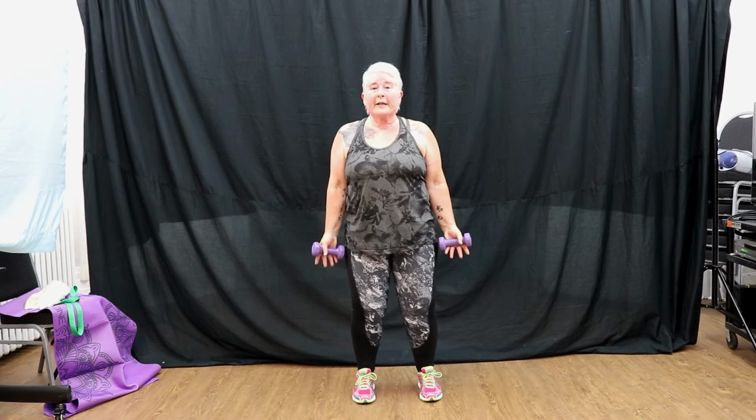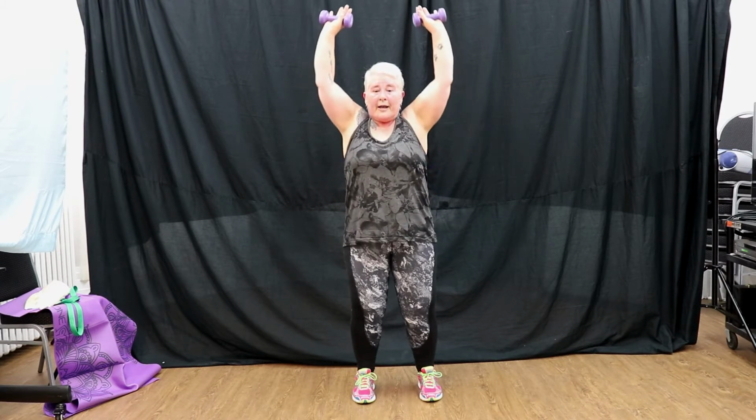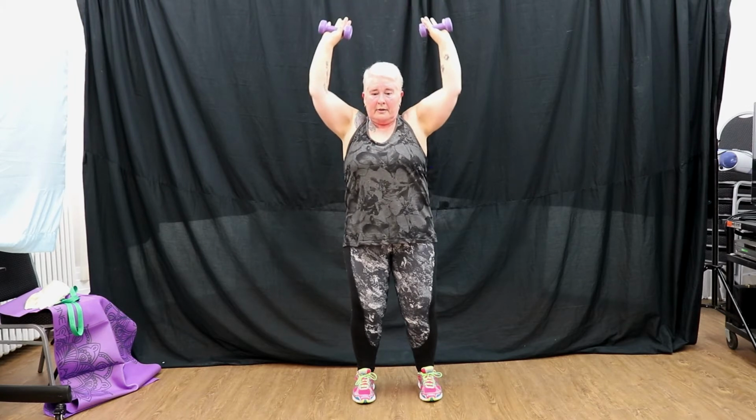Here we go. So we're gonna count this one as number two. Lift, turn, breathe out as you press or pulse. Come back down, palms to yourself, and back down. Go nice and slow. Curl for three, turn for three, breathe out. Core strength, especially right there. Bring it down, turn, and bring it down. Up for four, turn for four.